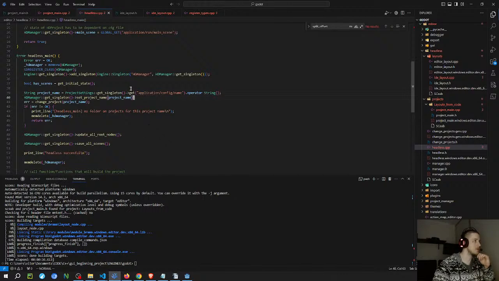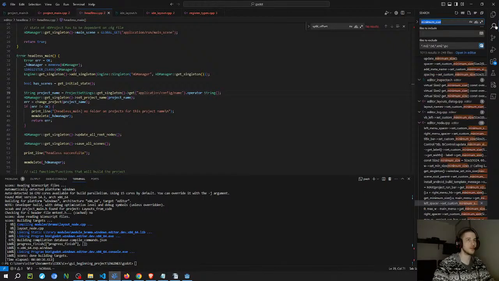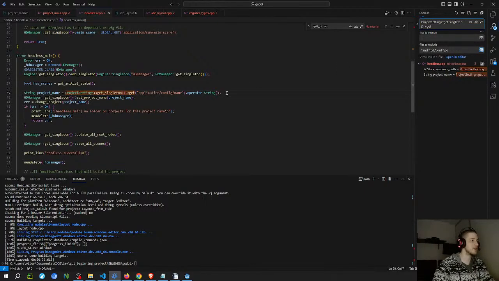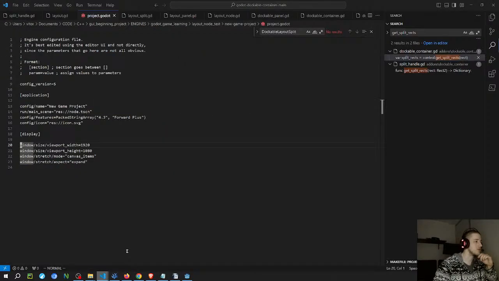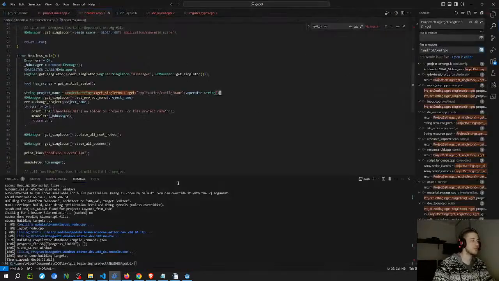So I think before I do this stuff here, I'm going to search for examples of this. So I'm just going to set the projects, and then I have to think about whether, but I'm probably just going to leave it like this. I have to set these project settings from the beginning, and it's going to be based on the project Godot file. Also, let me close this stuff. This was the code from the other application, so I'm not going to use it anymore.